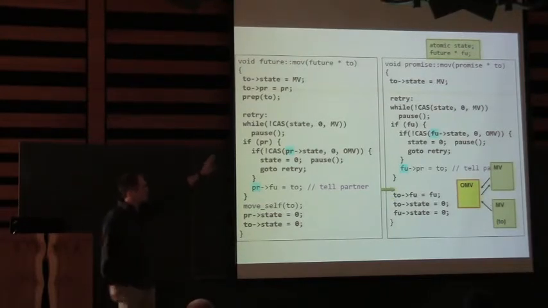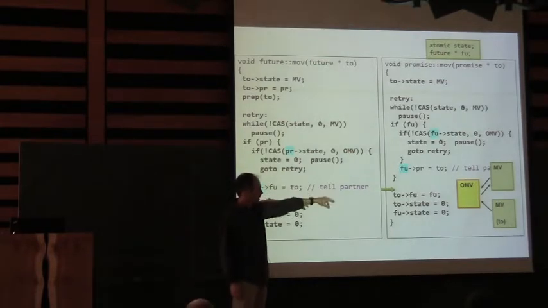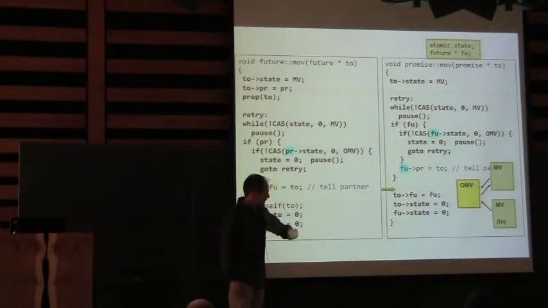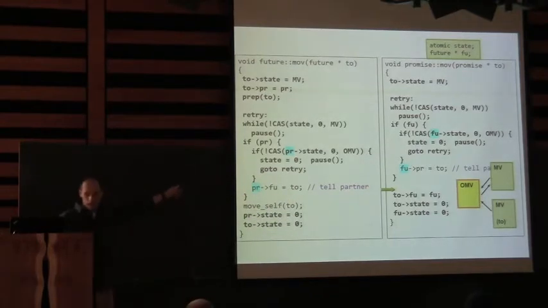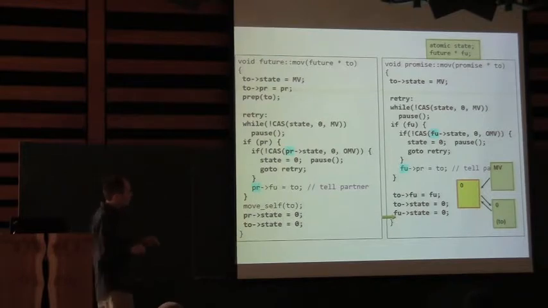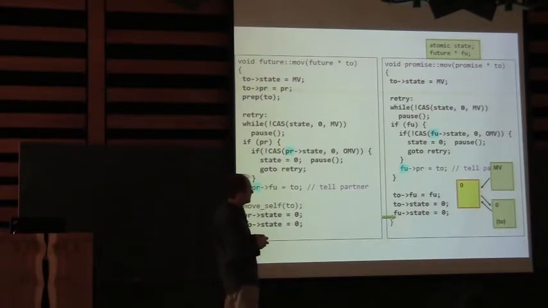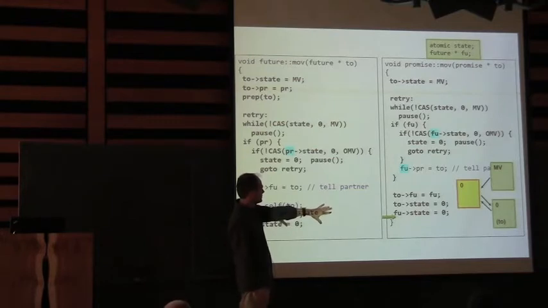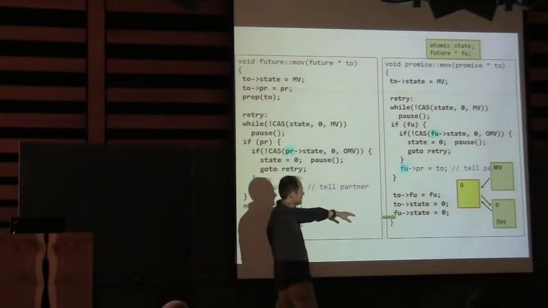Here we have, in this case, the future, or the promise, is moving. We've got it all set up. We've got the destination, everyone's happy. And now we just have to set... that is not right. The arrows are messed up. Yeah, my arrows are backwards. Darn. Well, ignore the arrows being wrong. The point being, that is right, though.